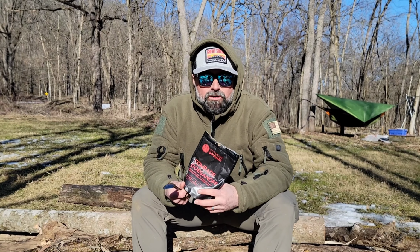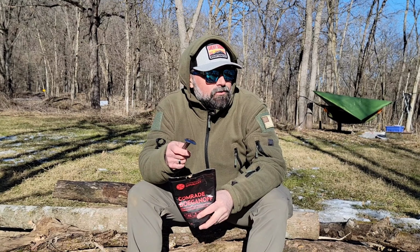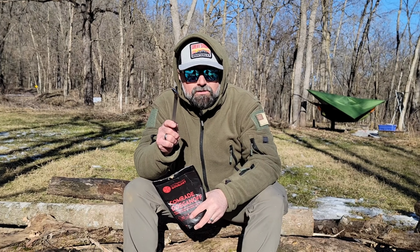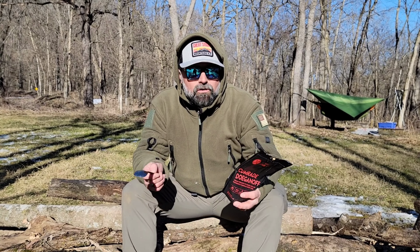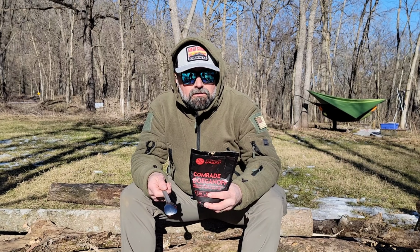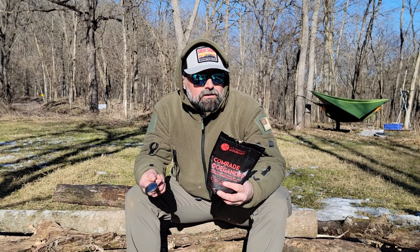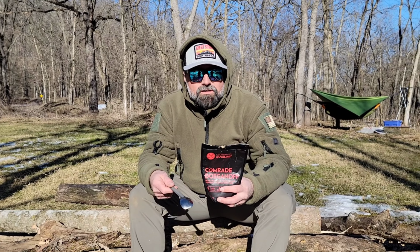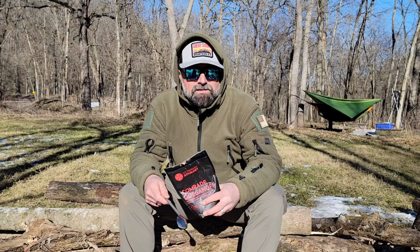Number two was the Peak Refuel. That was really good. And then my number three is the Mountain House. Least favorite, which surprised me, was the Camp Chow. I don't know if maybe somebody mixed it wrong, but it was very soupy. It might have been mixed wrong, or it's worth a second try, but the noodles were a little hard, a little uncooked, and the flavor profile wasn't there. There weren't a lot of spices going on.